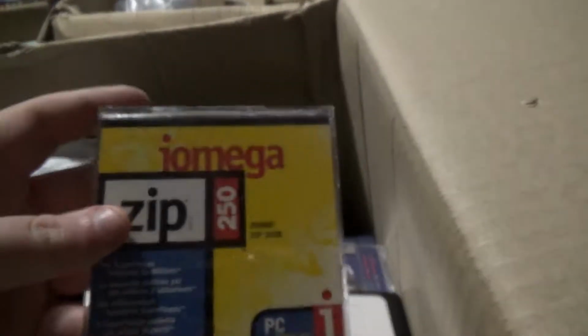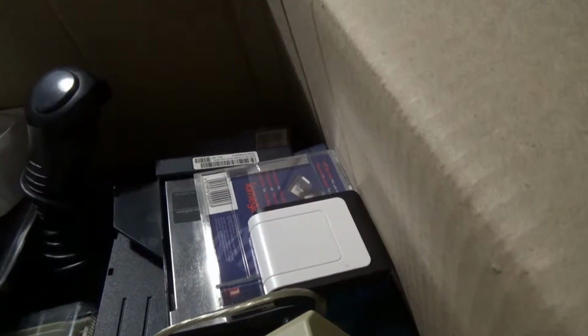And another Zip 250 disc. Now this is interesting. It's kind of modelled after an Xbox controller, but it's for the PC. And it feels really, really comfortable. It's got some spooge on it, but I'm sure that would clean up. But yeah, that's a keeper for sure. Let's have a look in here. I know sometimes I'm stopping and starting, and other times I'm just pulling more things out of the box, but it's my video.